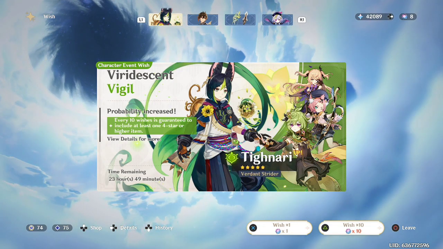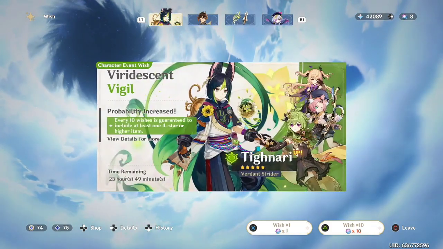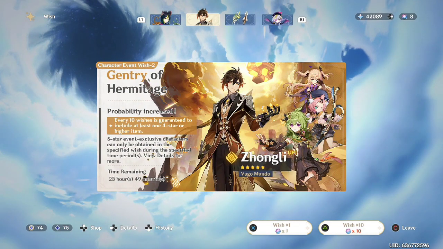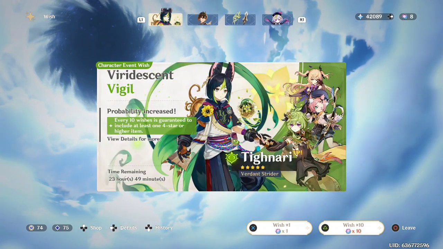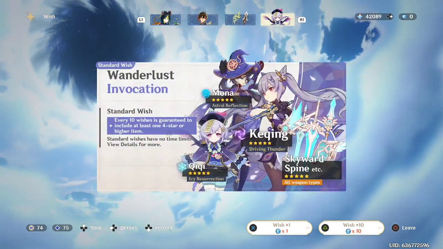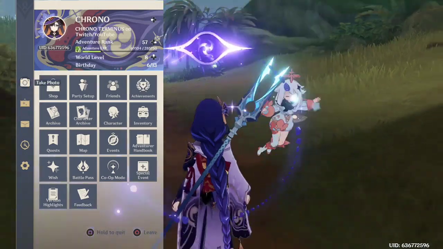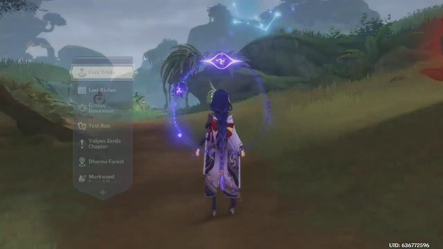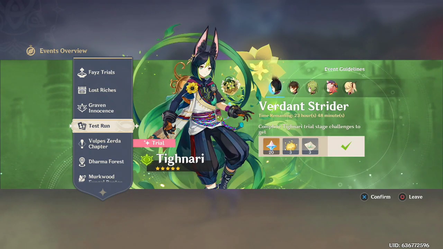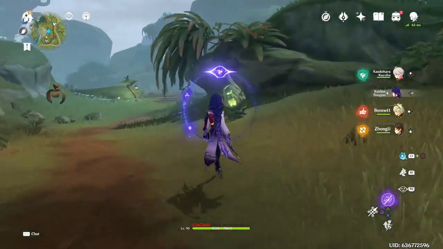It's 50-50 whether you'll get a random 5-star from this pool or the one that's there. So you're risking getting one you don't want. But I'm not too many wishes in. I only pull for characters I know that I like. Tainari, I tried him out. I did the test run for him. He's pretty good. He's a decent Dendro DPS, but I don't think he'd fit on my team.